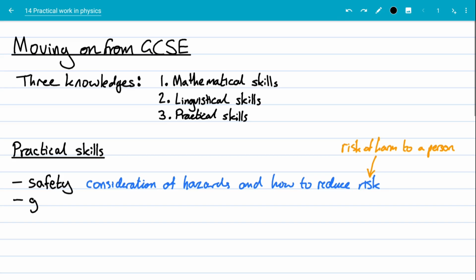Now, different schools run things in different ways. Some schools will let you decide who you are working in a group with. Some will allocate you groups, and some will switch between them. In A-level, and we'll come to this later on, there are practical assessments. AQA calls them required practicals, Edexcel calls them core practicals. But there are these required practicals, these core practicals that every student has to do.